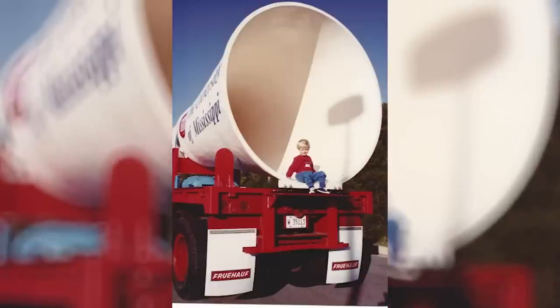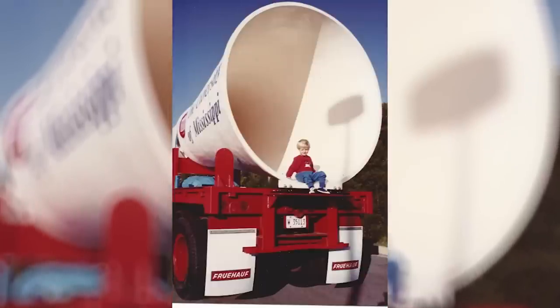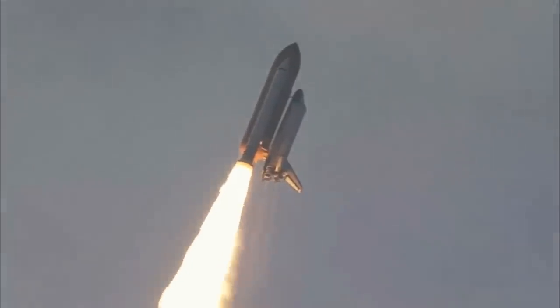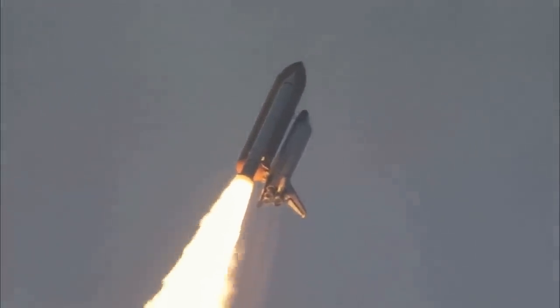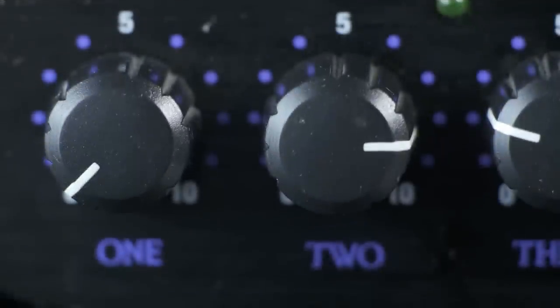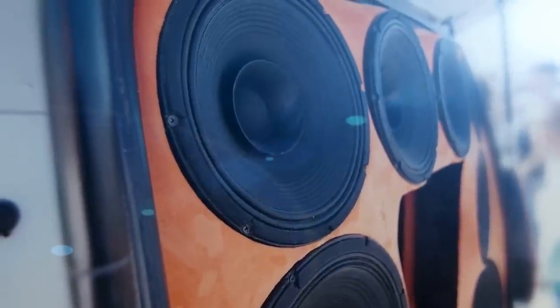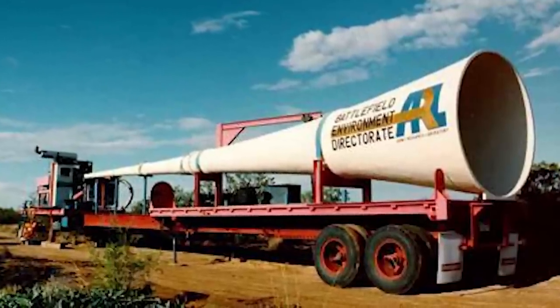This speaker has a maximum output of 165 decibels, which is ten times as loud as standing next to a jet engine, and five times the volume of a space shuttle launch. With violent vibrations in your chest, nausea, and potentially a sensation similar to being compressed underwater, it's no surprise that this speaker isn't designed for commercial use and is instead for use in acoustic test chambers.